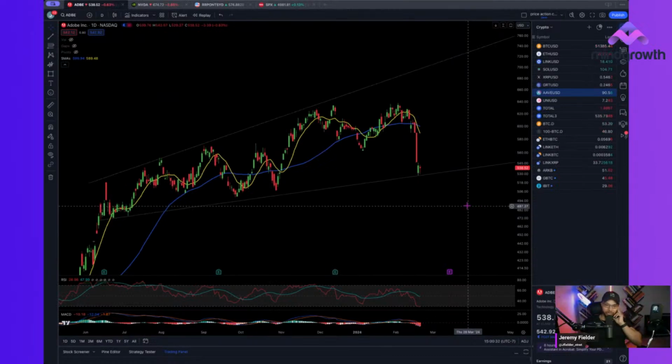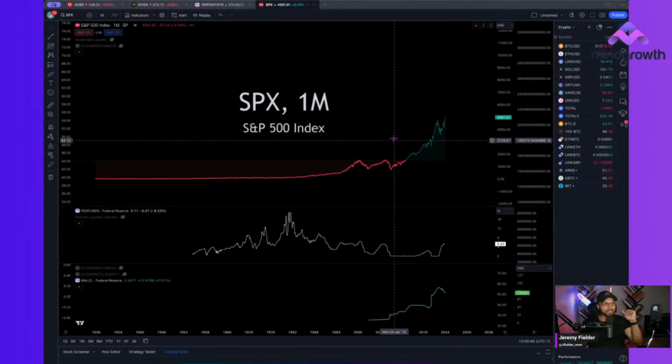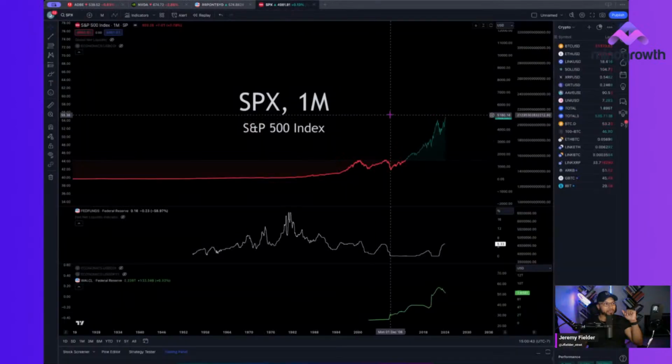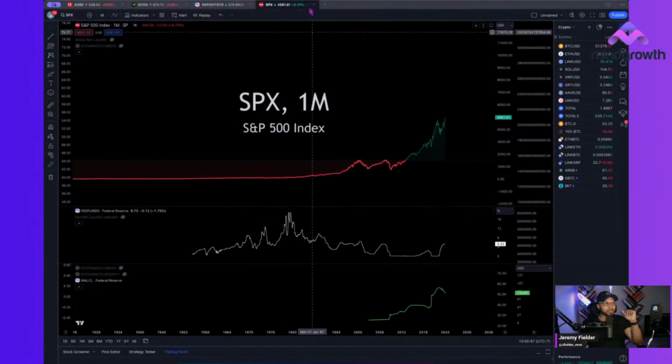You know what I'm going to do is I'm going to start. I can't say what I'm going to do. Here's what I want to do. I have a lot of things I'm doing. I'm going to start charting. I'm going to get a chart over here like SPX. And why is this a copy? I don't want this to be a copy. Let's get rid of this.